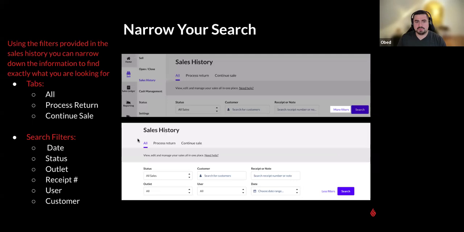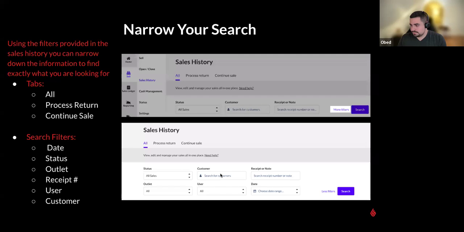On the sales report, you'll be able to narrow down a little bit further on your sales if that's what you'd like to do. So the filters that you'll see here are going to be status. So the status is you can filter the report by on account sales, completed sales. Maybe you want to see only returned sales or anything like that. You can use the status here.